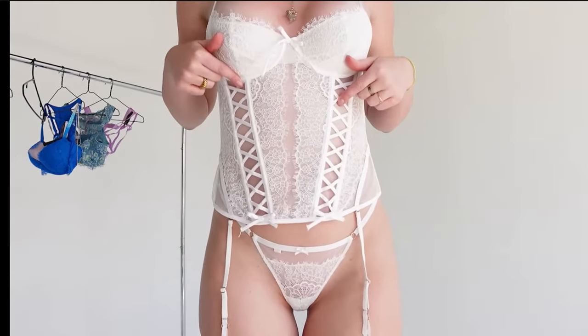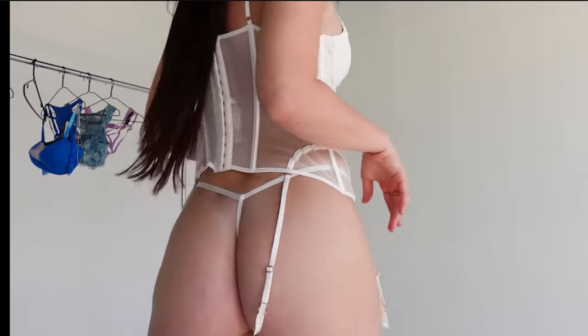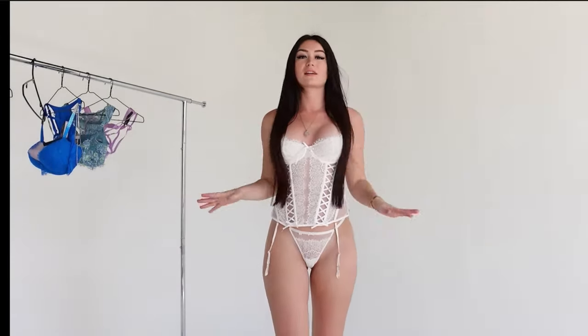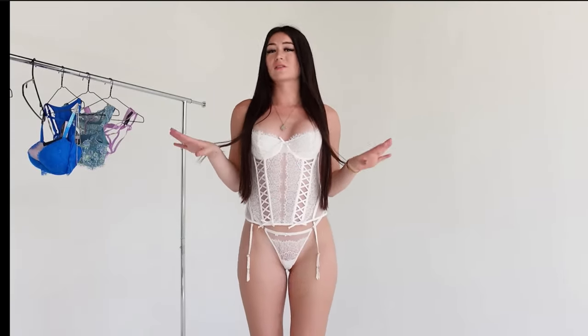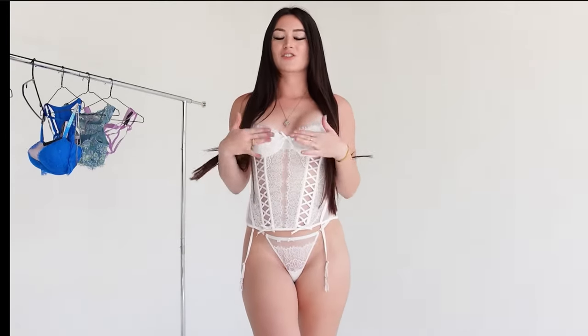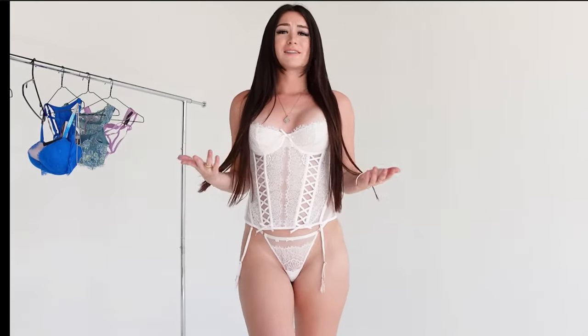I love the crisscross here, the lacy mesh, and then of course, this G-string is just super high quality. And you guys, I know it sounds weird, but it is hard to find a high quality G-string these days, and this is just amazing. It's so comfortable. I could literally wear this under clothing and not bat an eyelash, so this is amazing, super cute. This was also 50% off because it was part of their sale, which was lit. So yeah, shout out to Victoria's Secret for that one.